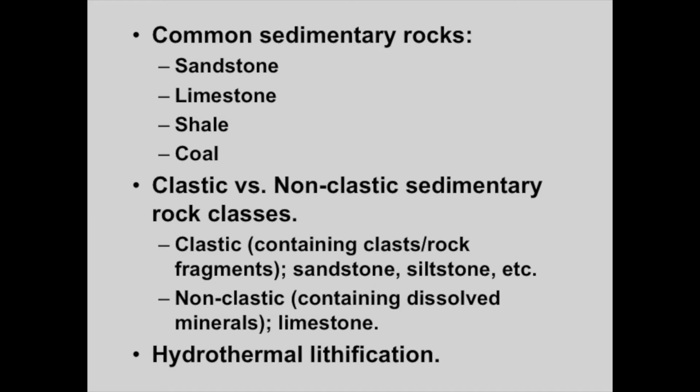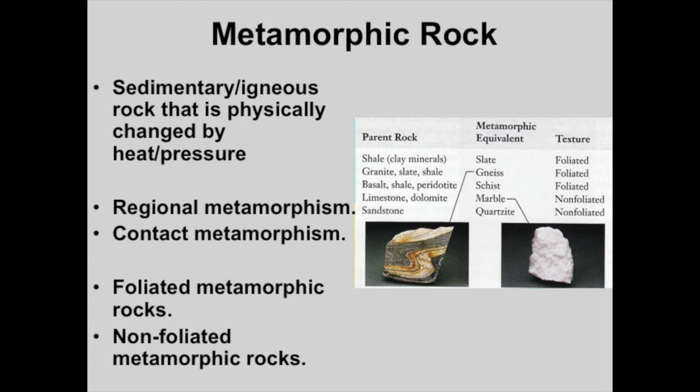So that's just one example of how the environment where sedimentary rock is forming, especially sedimentary rock that is non-clastic in nature, is very much a part of how we observe it, how we analyze it, how we know it. The last major category for rock types would be metamorphic rock. Metamorphic rocks generally are either sedimentary or igneous rocks that are transformed into a metamorphic rock type. Now, in terms of this transformative process, usually things like pressure and temperature are major players.